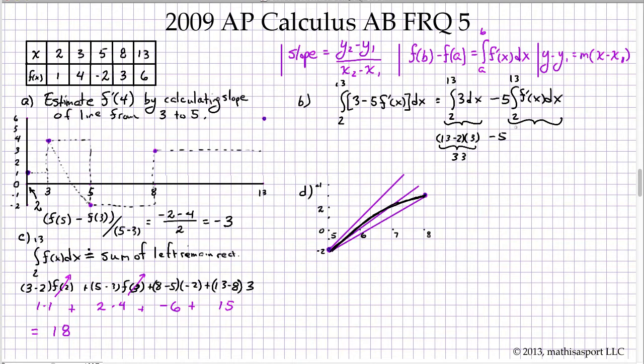It's that simple, so all we're really writing here is f(13) minus f(2). What have we got for those values? f(13) is 6, f(2) is 1. 6 minus 1 is 5, so all we're really saying is 33 minus 25, and that equals 8.